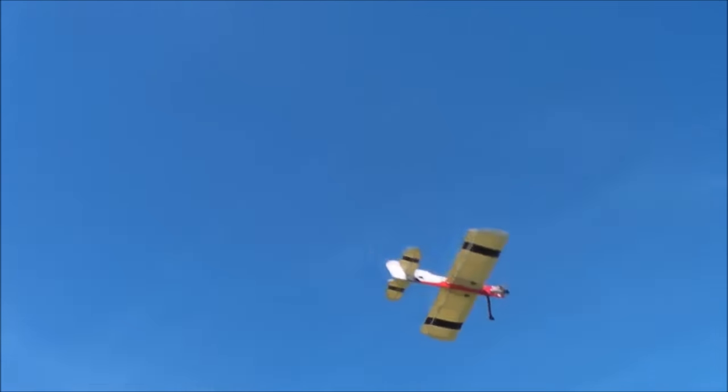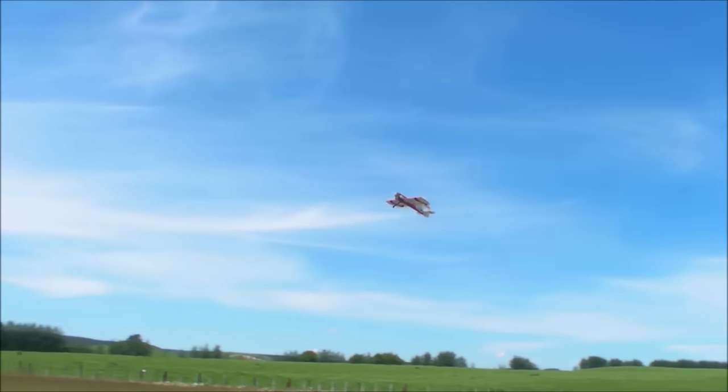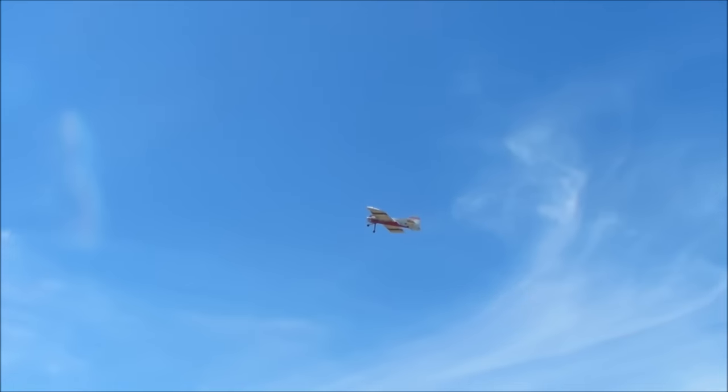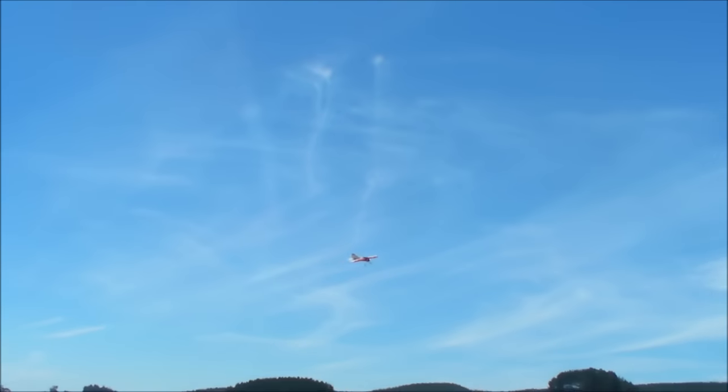One thing good about it, you can fly it slow past yourself close and see how much fuel you've got left, because you can see the tank. Are they flying quads up here? It sounds like it. Come and put a landing. Go on then. It'll just basically sit down horizontally.